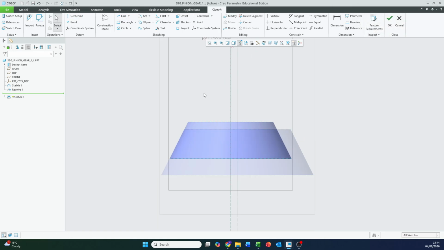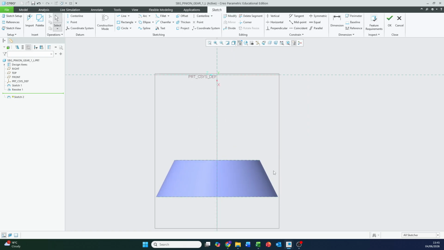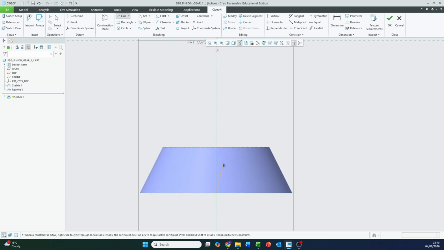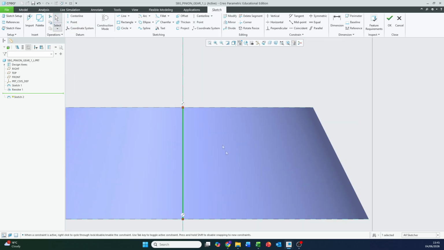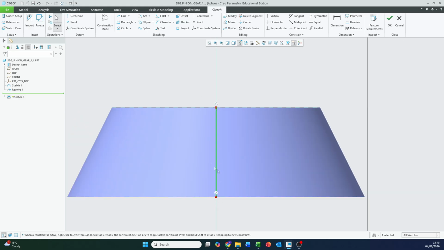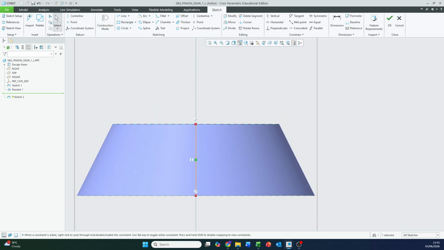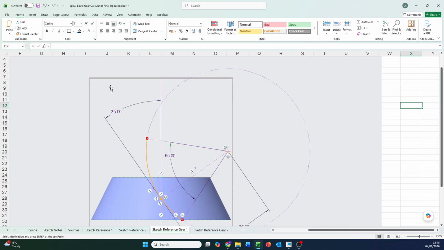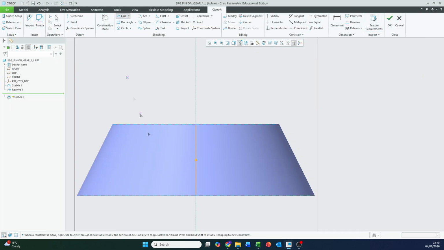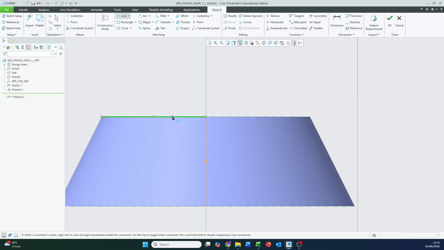The first thing we want to do is build up this sketch systematically. First off, I'm going to draw a line intersecting this cone, and drop a point at the center of this line. Next, to the left, I'm going to draw another line from the top of the cone through this point to the base of this cone.